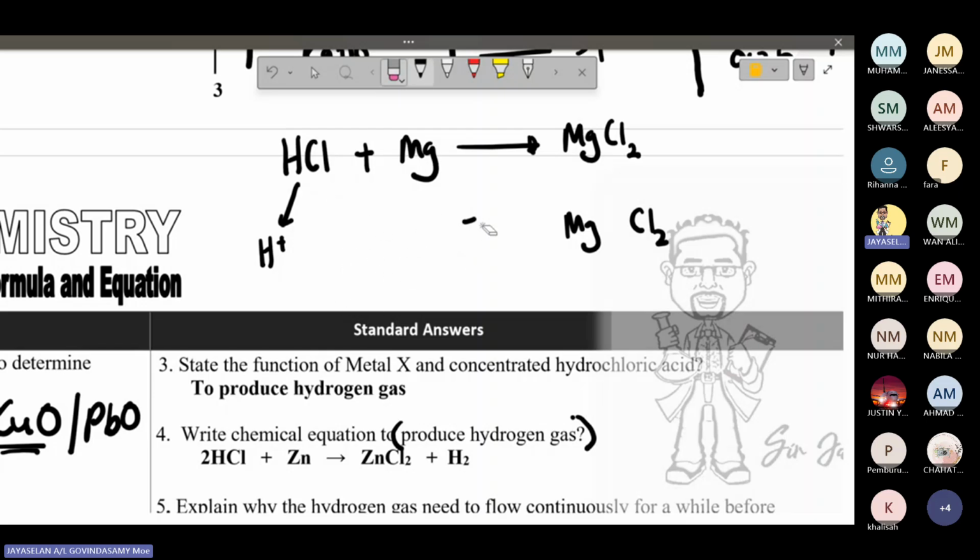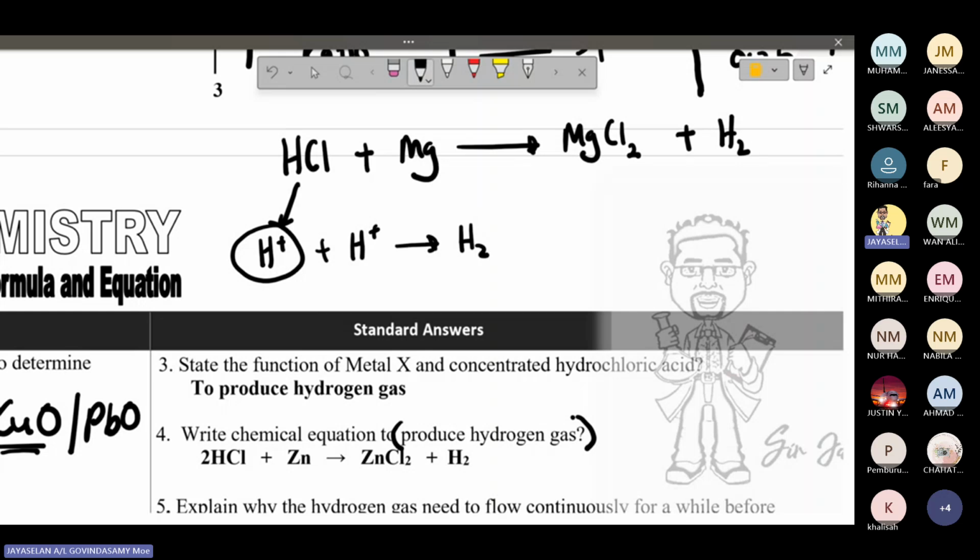Okay, erase everything. After that, when you see hydrogen without partner, positive is lelaki, kawin dengan lelaki, hydrogen gas. You put the hydrogen gas here. You already score 1 mark. Any question? Okay, after that, erase the ion. You just see left and right.